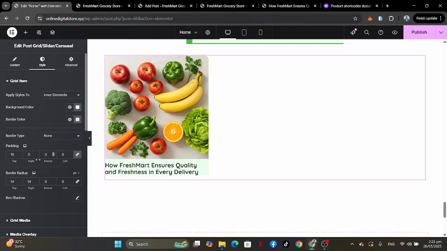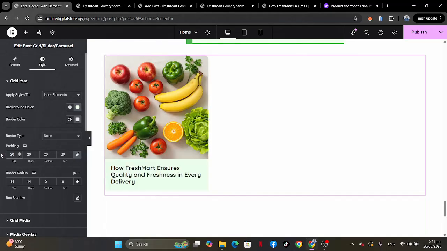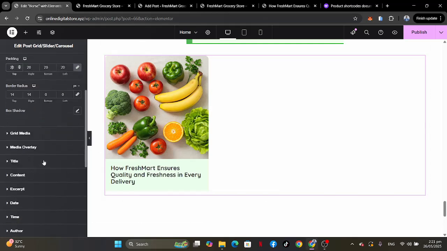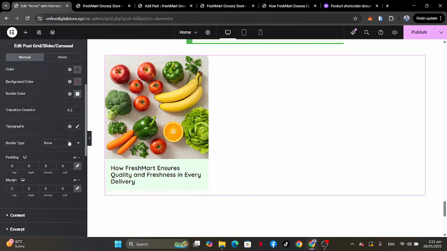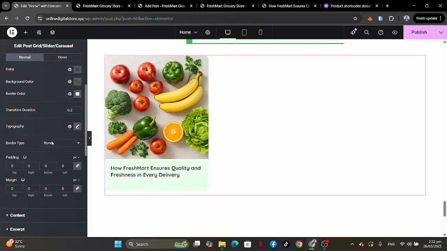Yeah, very good. And then I'm just going to give border radius for all of them. So I'm going to give like a 20 for all, something like this. Yeah, and then also the title over here, I'm going to give this one the typography. I'll quickly go to Quicksand, and then maybe 18, which is quite okay.